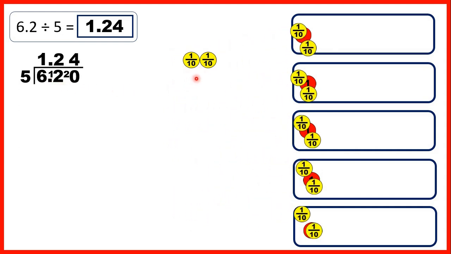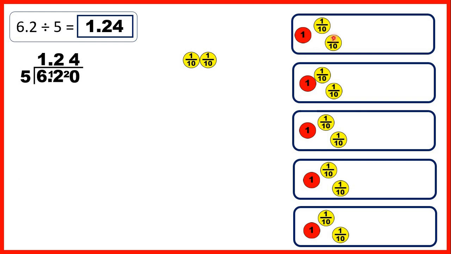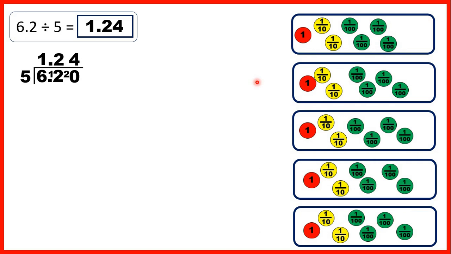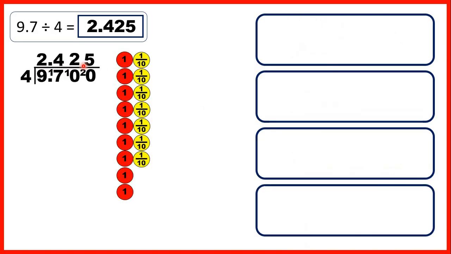But when we divide the 12 tenths, we can have 2 in each group, so that's why 2 is the tenths digit of our answer. But then we have a remainder 2. So here we extended 6.2 into the hundredths, and we could do that because 2 tenths is the same as 20 hundredths. So now when we share out those hundredths, we get 4 hundredths in each group with nothing left to share out, so that's why our answer is 1.24.